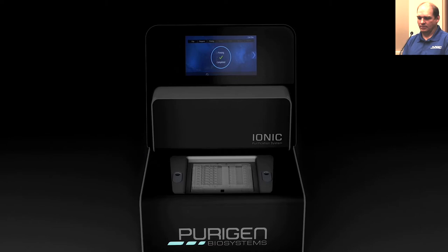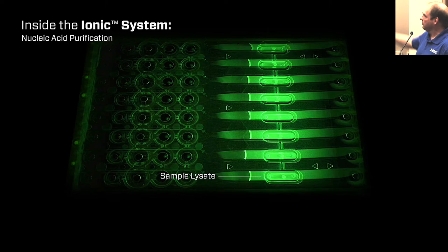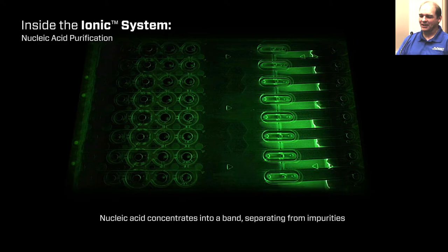So this is a look into the system. All of our chips run 8 samples at a time. I'm showing you an example here. This is dyed genomic DNA. We generally do not have any dye in the system. However, it makes for a great example here.